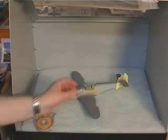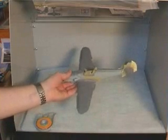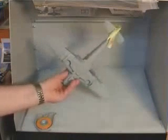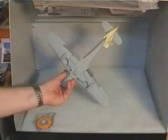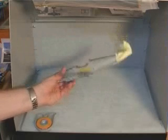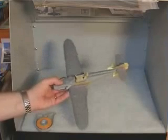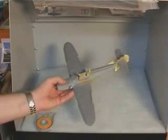Tonight we're going to revisit the Hasegawa Messerschmitt F109G6 that we started painting in last month's video. As you'll see, I've done a little more work on this. I've refined the lower surfaces that we pre-shaded and painted. I've also finished painting the sides of the fuselage, and I've already applied an upper surface colour.